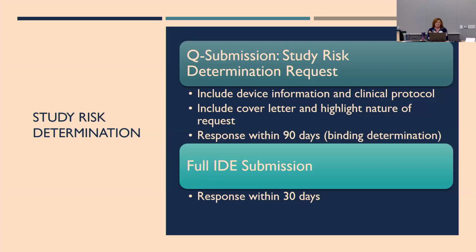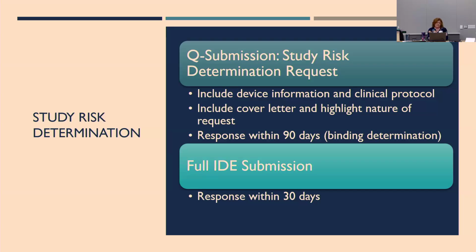Another opportunity for FDA to weigh in would be just simply filling out a full IDE submission. And so clearly that's going to take a lot longer, potentially, depending on your device. And the advantage is if they come back and say it's significant risk, you've already got that full IDE approved by the FDA. So all you need to do is submit that determination of the IDE itself to the IRB and you're ready to go. Whereas obviously a Q submission coming back with a risk determination of significant risk, then a full IDE would need to follow that initial Q submission.